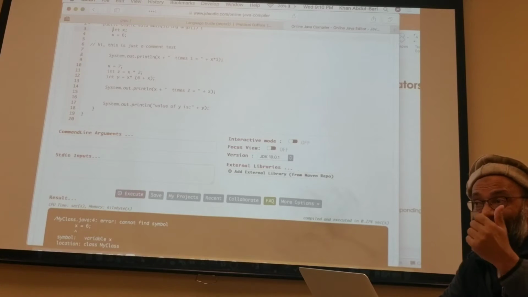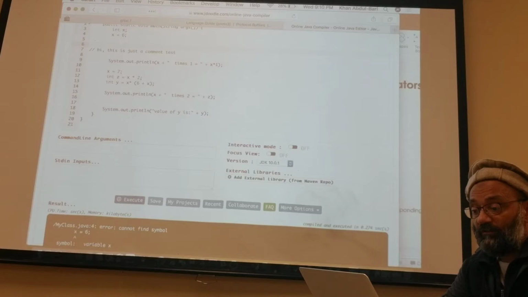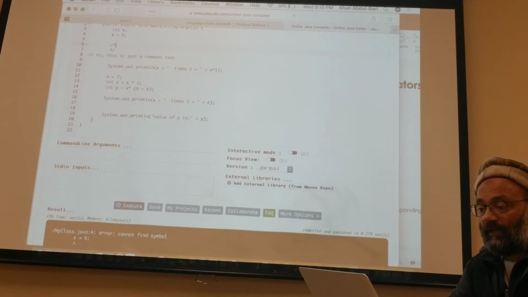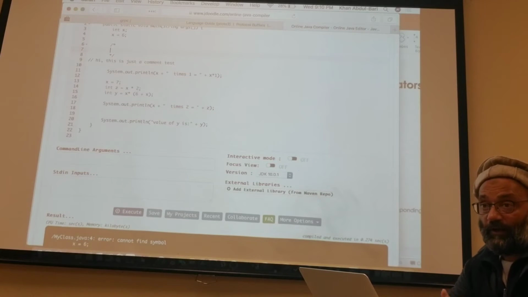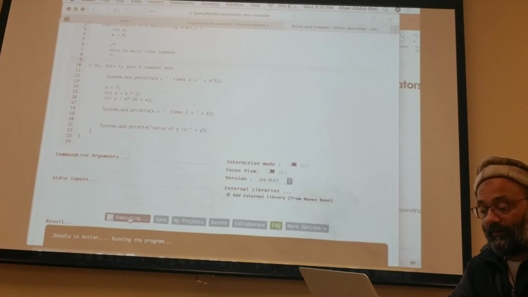This is called a single line comment. There's another comment which is called a multi-line comment. It starts like this and it ends like this, and in between I can have anything, or I can put code in between, and it will not be seen by the compiler.